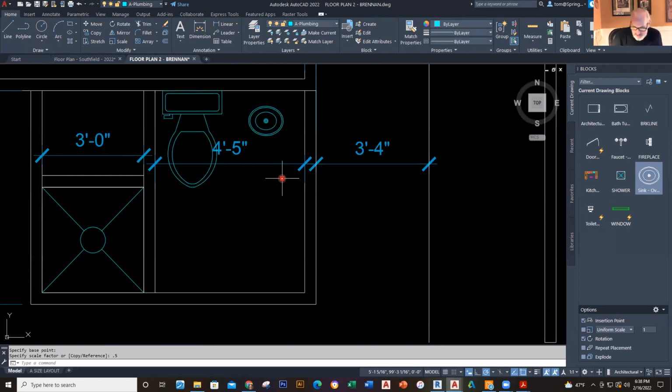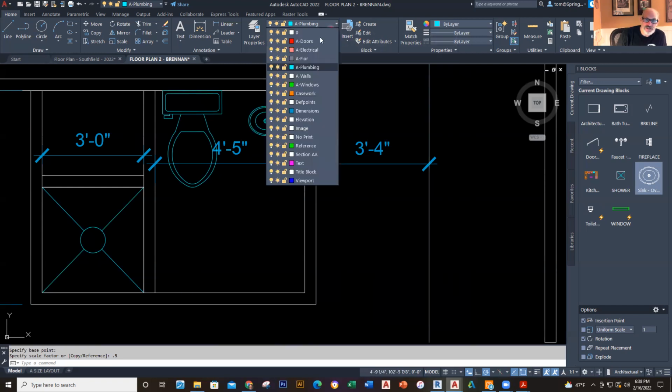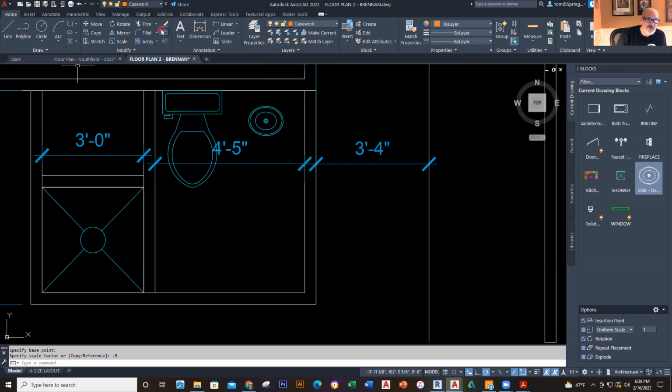And then the actual casework goes around there. And I didn't really give you guys a dimension for that. But the casework, do I have casework? Yeah, I have a casework layer here. So I'll go ahead and make a rectangle just to fit that. So for this one, I'm going to click here. I'm going to pull it over here. And that should be probably 2 feet. Let's see here, 2 feet by, okay, going back this way.